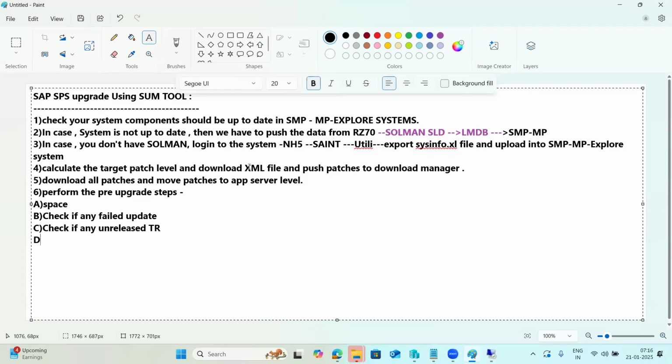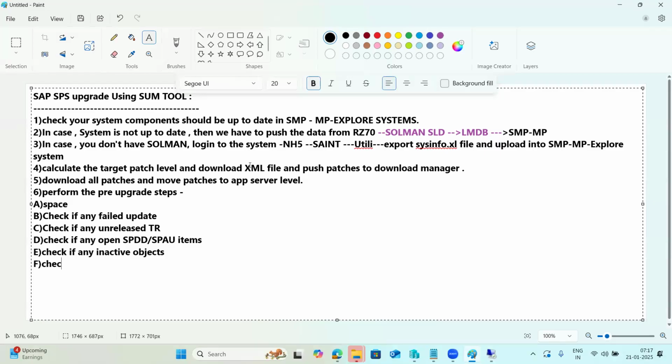Check any open SPDD and SPAU items, and check if there are any inactive objects in the systems. All these things we have to take care of.